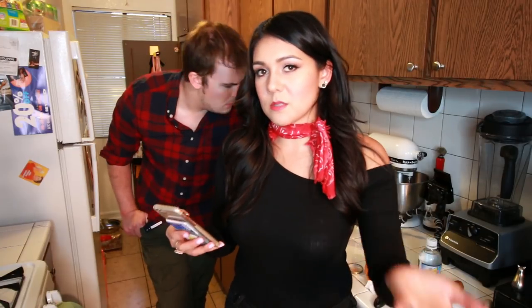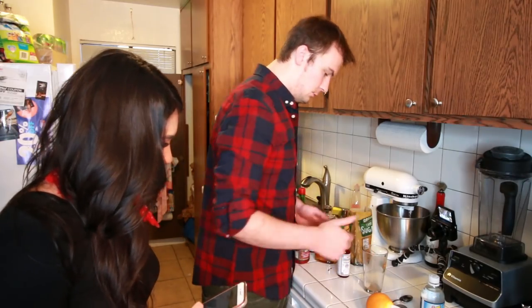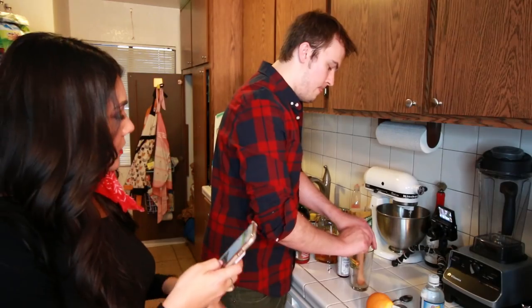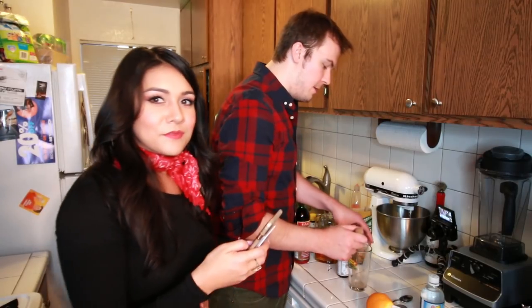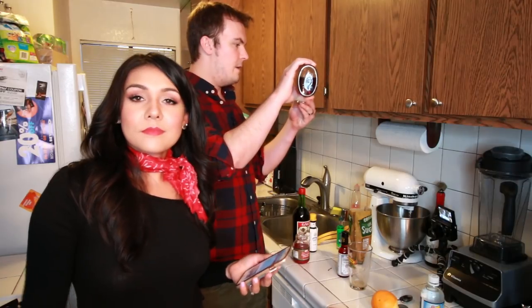It's a trick. We need Peychaud's bitters and Angostura bitters. All the bitters. This drink is bitterful. I'm gonna need you to add a teaspoon of sugar to this glass. And then you're just gonna have enough water to moisten the sugar. Muddle that a little bit. That's a good muddling job. Wow, don't hurt yourself. Aren't you happy you married me? I am. You're gonna do 1.5 ounces of the bourbon?